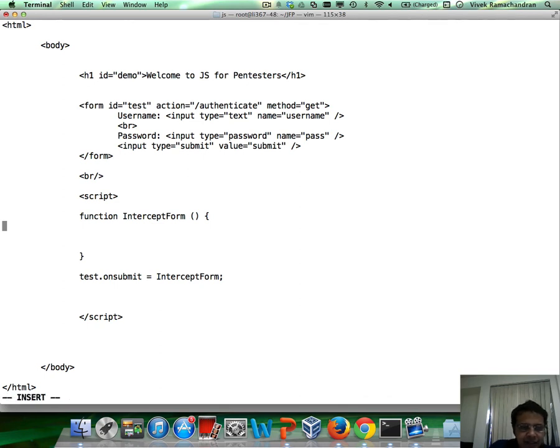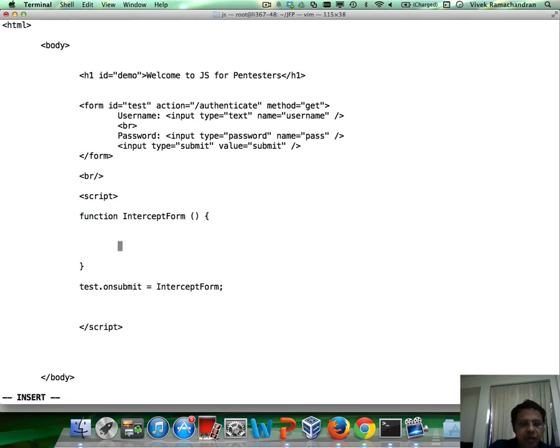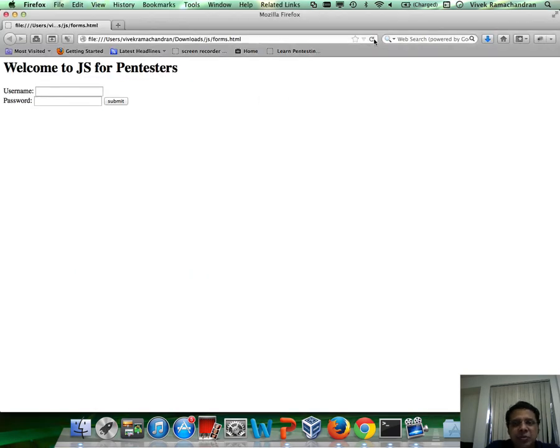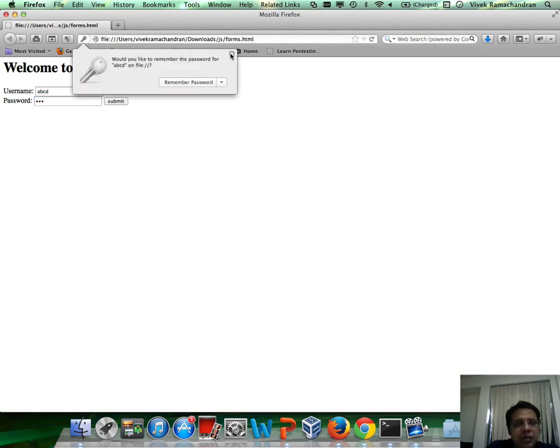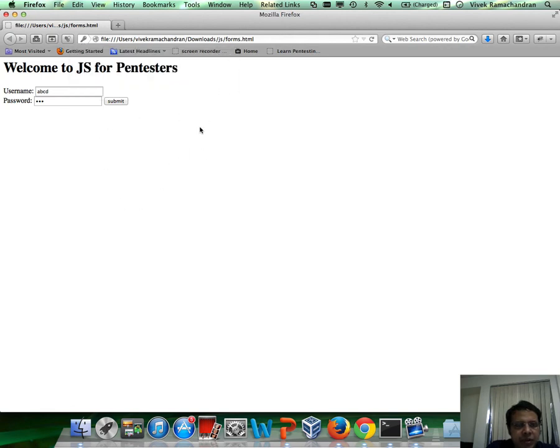Now inside this, there's something very interesting. Now if this function returns a true, then the form submit proceeds. If this returns a false, then the form submit will not happen. So let me try this variation. Let's do a return false. And let me go back in here, refresh this page, and let me feed in, let's say, ABCD, XYZ. Let me click on submit. And if you notice, nothing really happened, right?